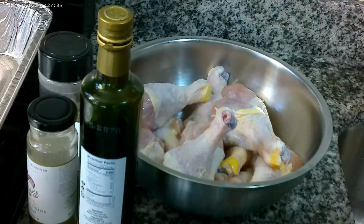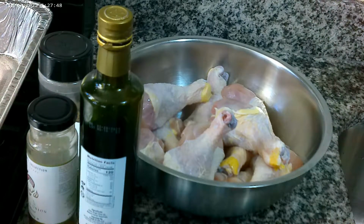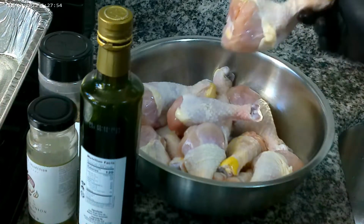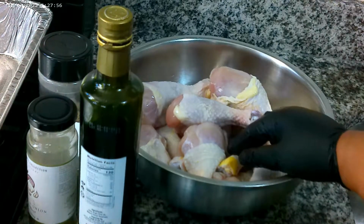Shelly's Homemade, and today, guys, we're going to be making some maple glazed chicken drumsticks. And for our maple glazed chicken drumsticks, first thing we're going to do, we're going to roast our chicken in the oven. So I have my chicken that has been washed and sitting here just hanging out waiting on me.